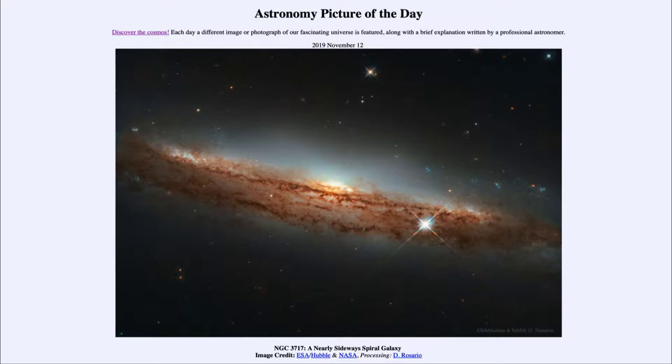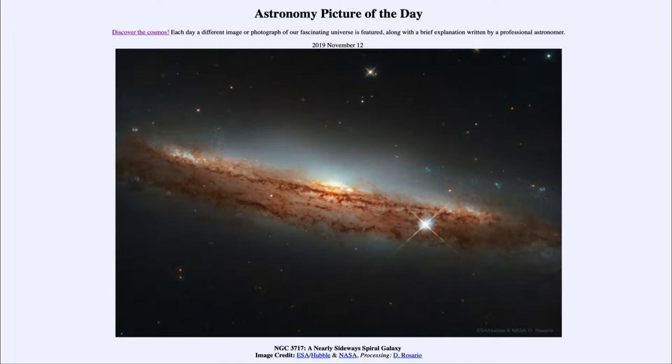Well, this is an example of a spiral galaxy. However, when we look at it, we don't see the spiral arms as we've seen in others. And that is because of the perspective from which we are seeing it. Instead of looking face down on it, we are seeing it edge on. Spiral galaxies are very flat. And therefore, when we look at them edge on, they look very thin. And of course, when we look at them, we're looking across the spiral arms, so we cannot see the spiral arms in an image like this.